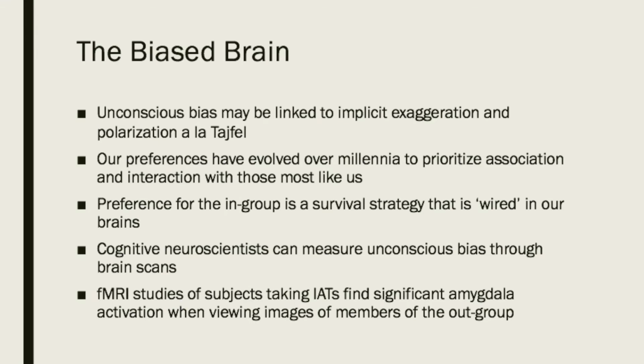The answer arguably rests in evolutionary psychology. In short, our attitudes, beliefs, values, and preferences can be said to have evolved over millennia and are a function of our experiences in the ancestral environment. At the dawn of humankind, we developed a preference for people who looked like us. This preference for the in group was a survival strategy, and it is, according to evolutionary psychologists, now hardwired into our brains. Think about it.